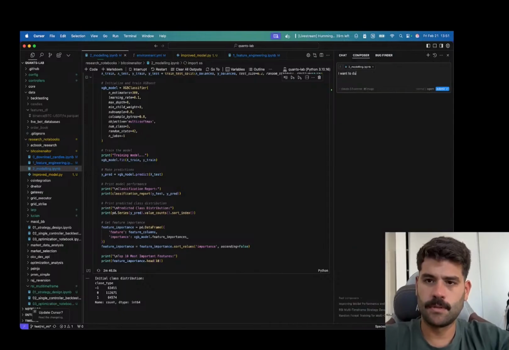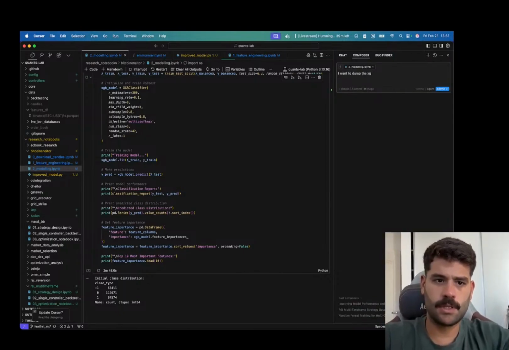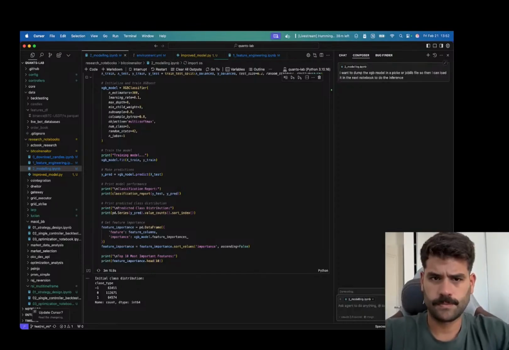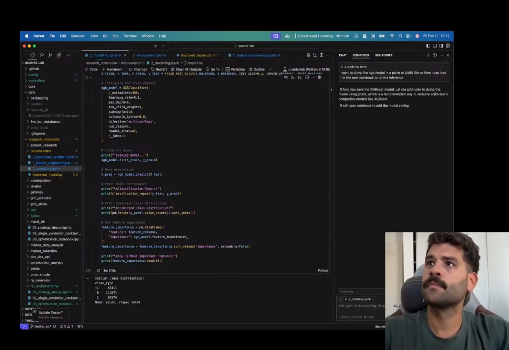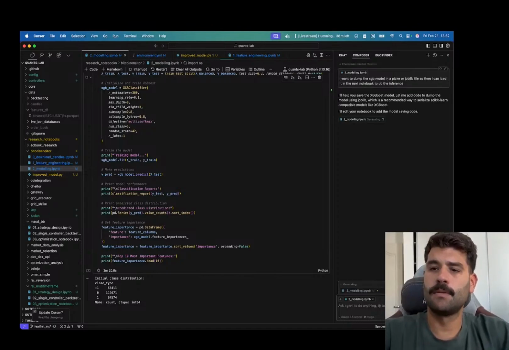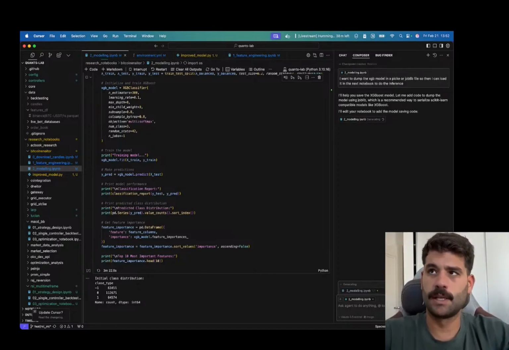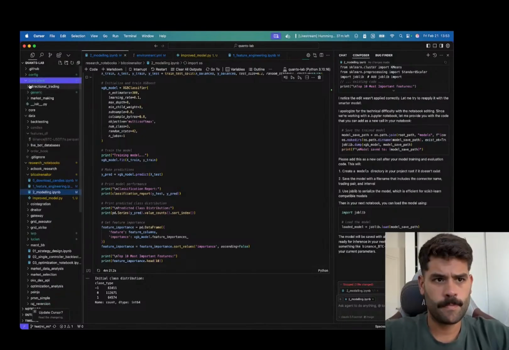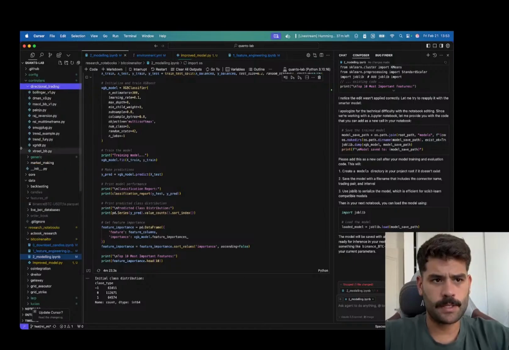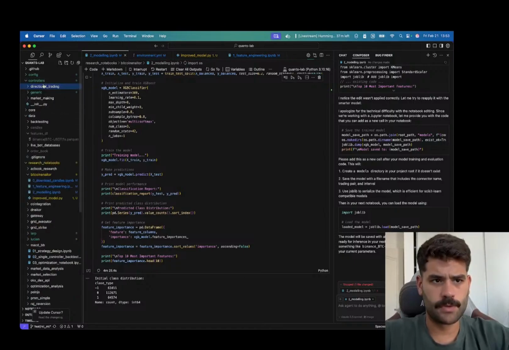I want to dump the XGB model in a pickle. Yeah, joblib is another library. I tell the AI to dump the model in XGB. In the meanwhile, let's start with the creation of the controller.